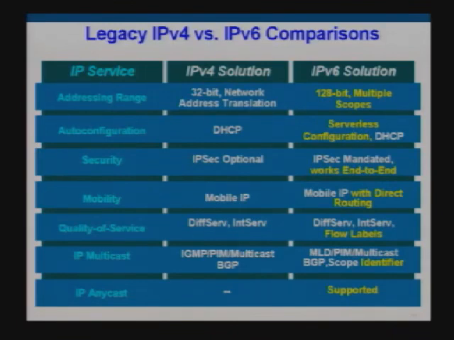And IP multicast somewhat similar, but instead of IGMP, we have MLD or multicast listener discovery protocol, which is handling it. And IP anycast, there was no concept of anycast with IPv4, but we do have with IPv6. Anycast, if you don't know, is nothing but multiple destination devices will be assigned with the same IP address. And if someone has to send an information, one of the destination devices will receive the data. As opposed to multicast, where the group of devices, everybody will be receiving the information sent to that particular address.